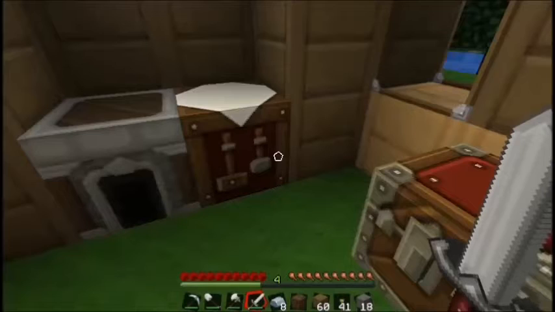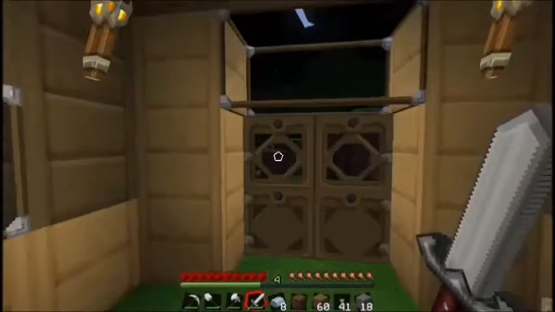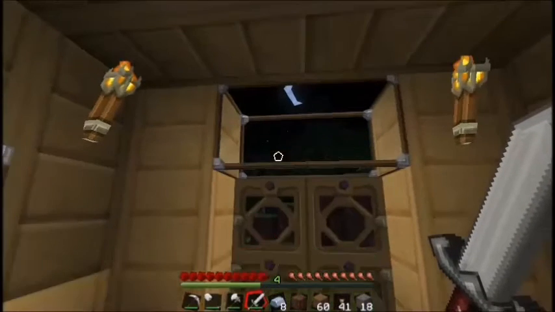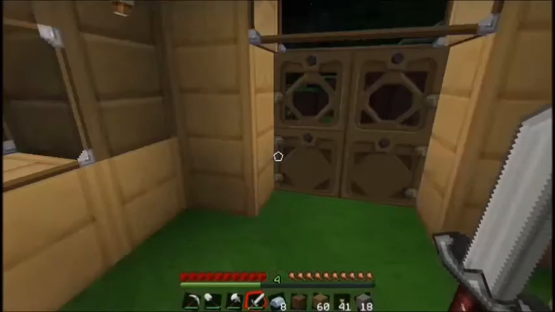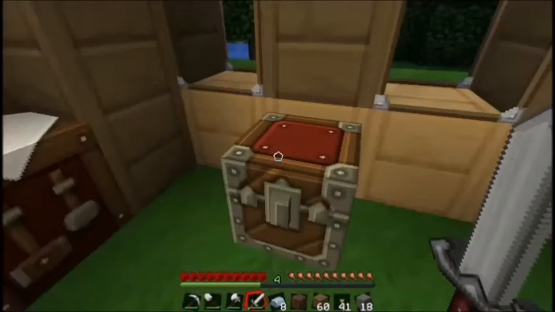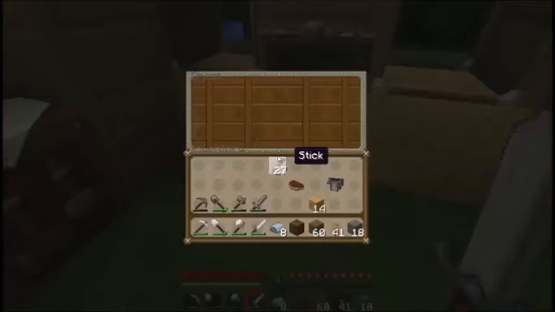Smelt some iron, made these tools, put doors, windows. Oh, you were there for the windows and doors. Well, you were there for the doors. I'm not sure if you were there for the windows. I think you were.